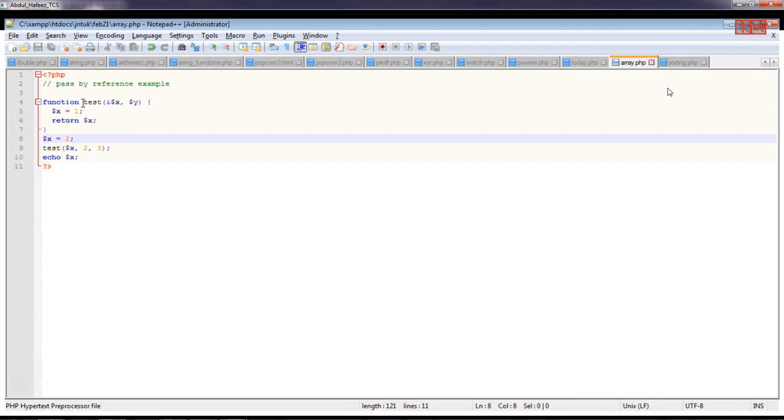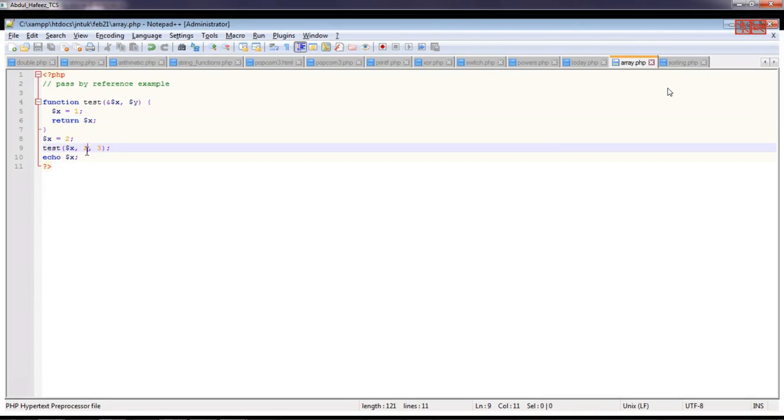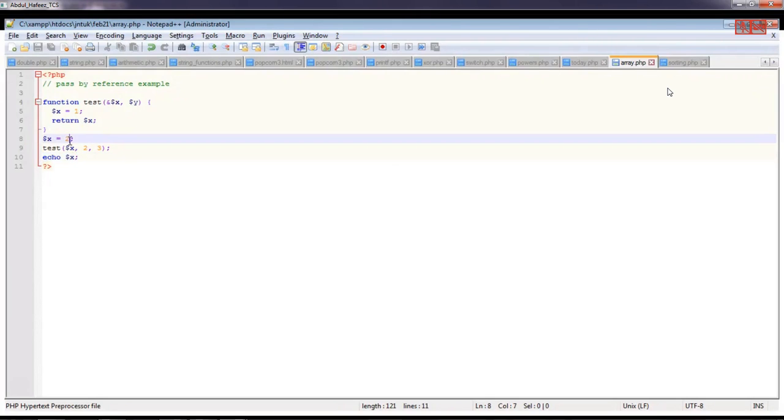I have a variable called x with the value 2 assigned. I'm calling this function, which receives $x as passed by reference. When it gets a reference, it uses that $x as 2, but here it is changing it to 1 and then returns 1. So when we print $x, even though the value assigned is 2, it's going to convert it to 1 and then print it. Let's execute and see it.